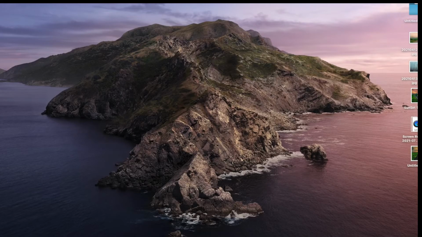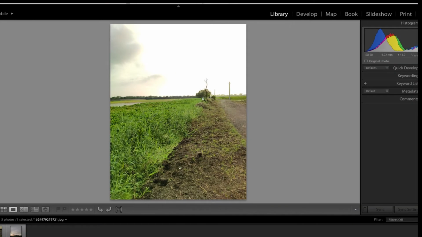In today's video, we are going to talk about how to capture a beautiful sunset or sunrise image with your mobile phone. For this demonstration, I will be using Adobe Lightroom. Why is taking a sunset or sunrise picture always a big issue with a mobile phone? Let me show you why it happens and what the fix is. Let me show you that first.